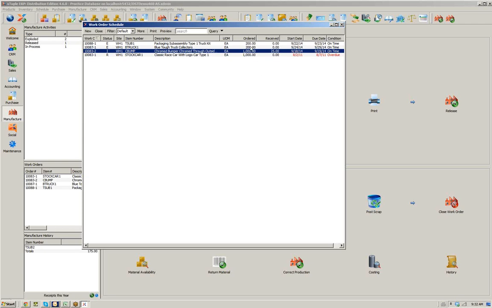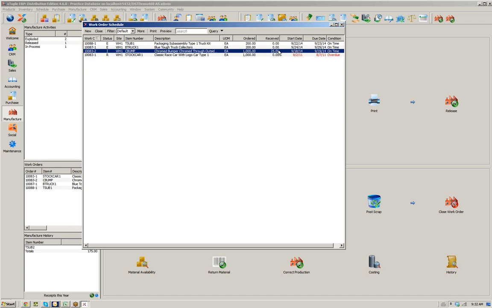You can post production as you go along. So in this example that you're seeing on the screen, there's 1,000. So if in one day they can make, say, the 25, you can post the 25. It back flushes the material. So you can continually post against that work order until it's complete.